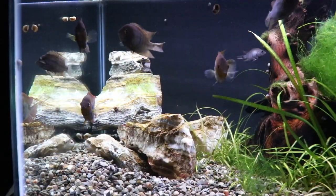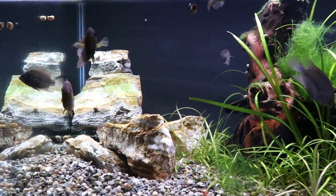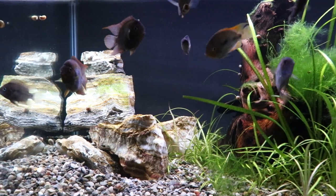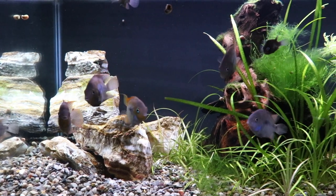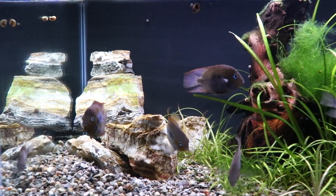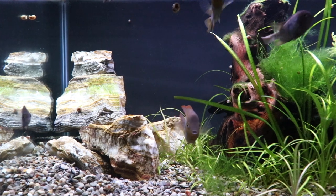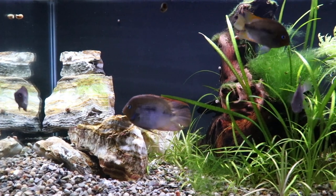This is another cool fish — Cryptoheros sajica. We've got about eight or nine in a 40 gallon breeder. What I love about these fish is they are the same genus as convicts but they stay smaller and they're not nearly as aggressive. As you can see, we've got quite a few of them and they leave each other alone, not chasing each other into corners. If you had one in a community tank it would probably do quite well with some tetras and cory cats.